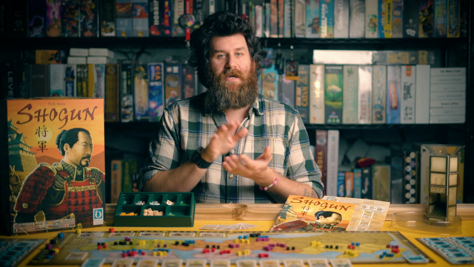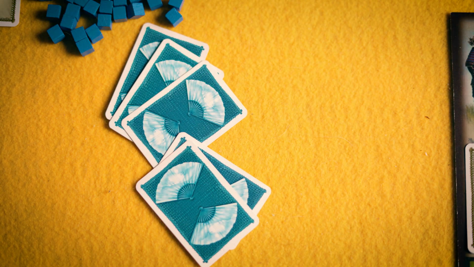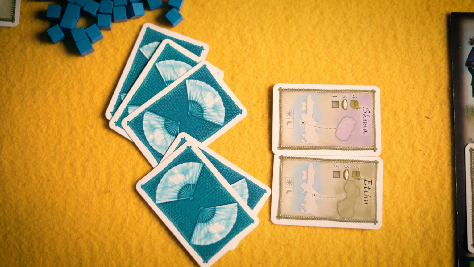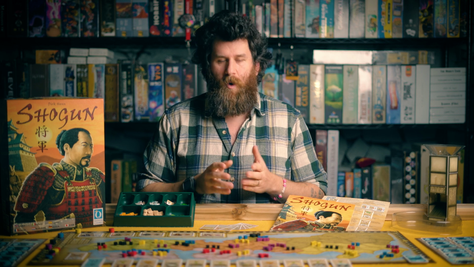So the way you do that is you take all your province cards face down, shuffle them, and have the player to your left pull out 2 province cards. Those are the 2 province cards that are going to revolt. You choose in what order your provinces revolt in. So you choose the province that you want to revolt first.